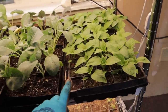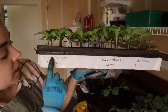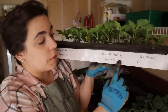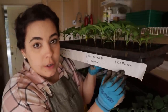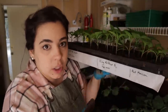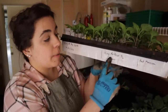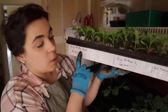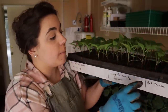And something super interesting about this tray, I'm gonna pull it out and show you, is we have King of the North pepper. This is a bell pepper that's an heirloom. We have King Arthur F1. This is a hybrid from Johnny's Seeds. Then we have Marconi red bell peppers, or I don't know if it's a bell, but it's a red long pepper. My hybrid bell peppers germinated about a week before the King of the North, and they germinated almost 2.5 weeks before the red Marconi peppers.